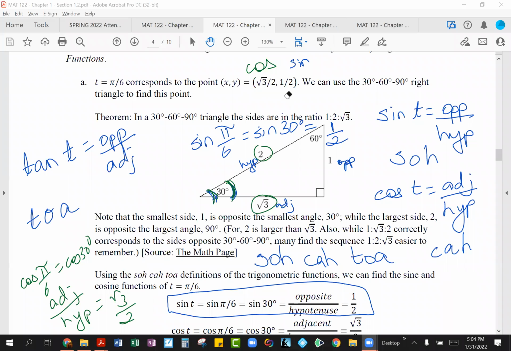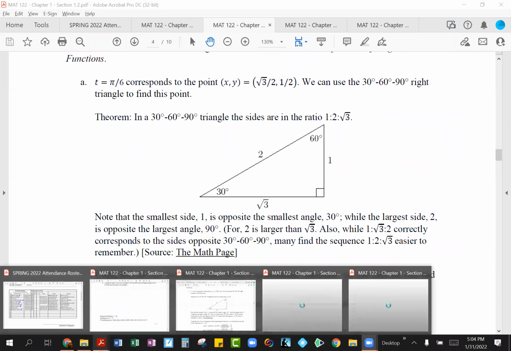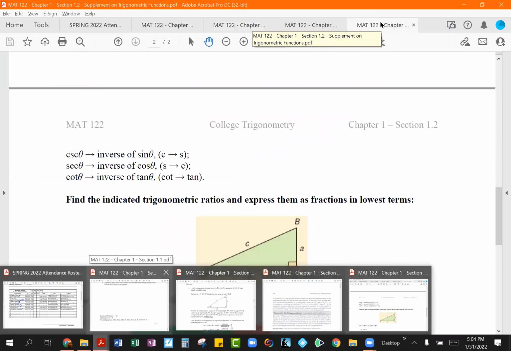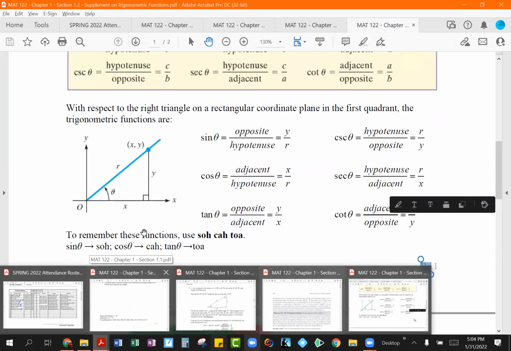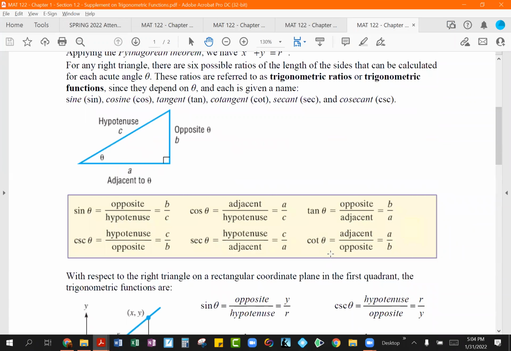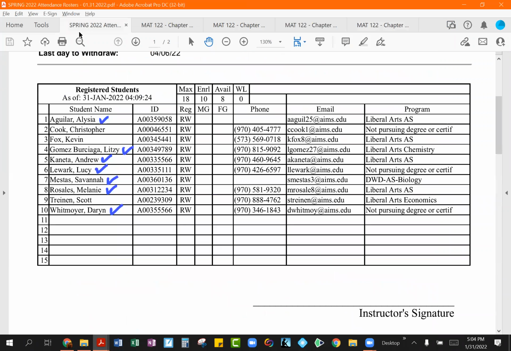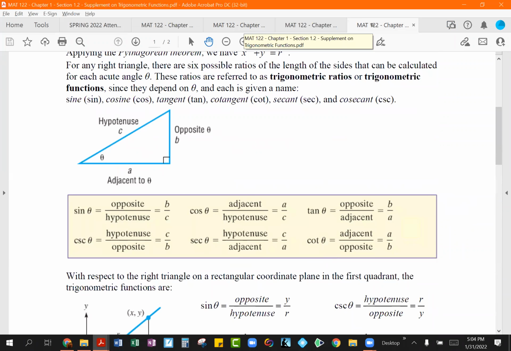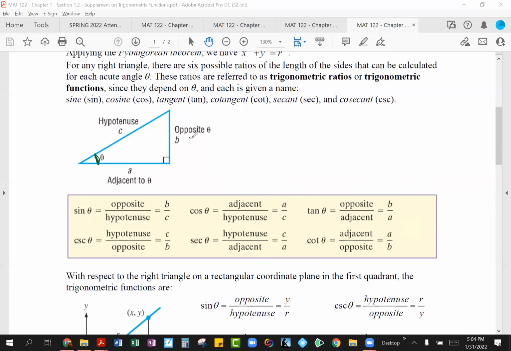Or, as you can see, you can use that right triangle, the 30-60-90 degree triangle, to help you remember the ratios, SOHCAHTOA. So how can I come up with these ratios? If you look at that supplement I was showing you, that's exactly what this section here is talking about. You have this right triangle, and in this case we've kept it generic. We're not doing this in terms of 30-60-90, though that is one of the most common triangles we use. But it's the same idea. If this is your angle over here, this is my opposite side, adjacent side, and my hypotenuse.